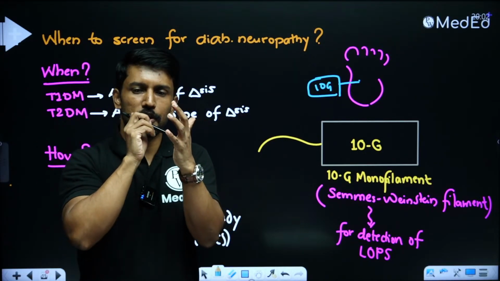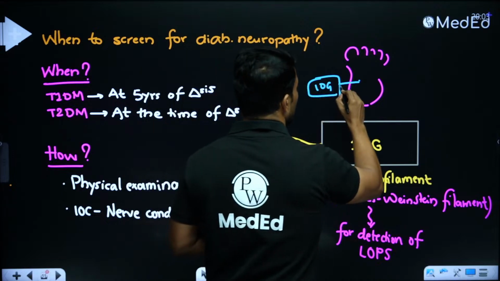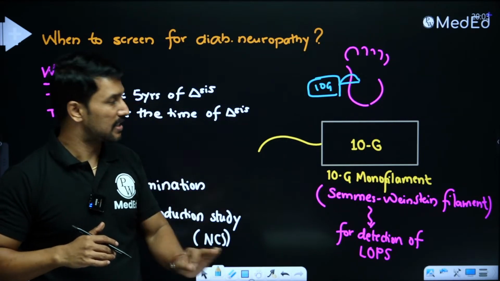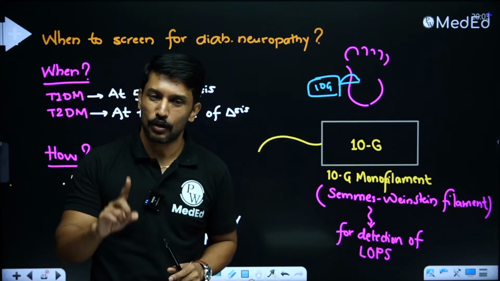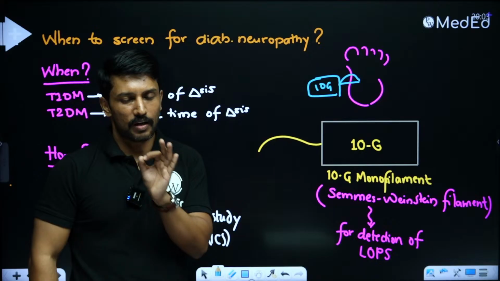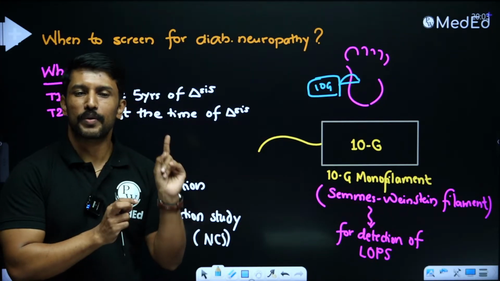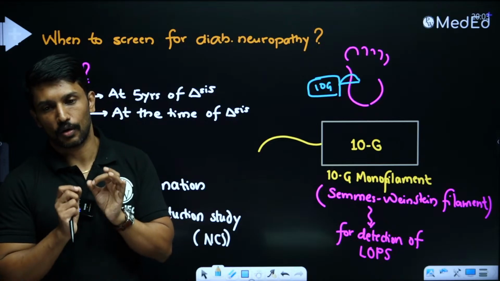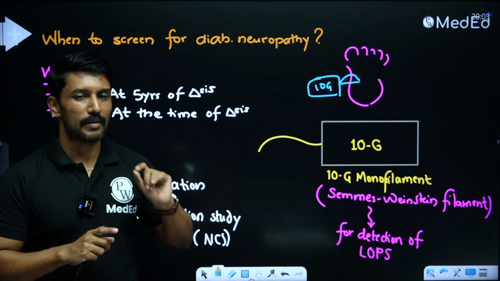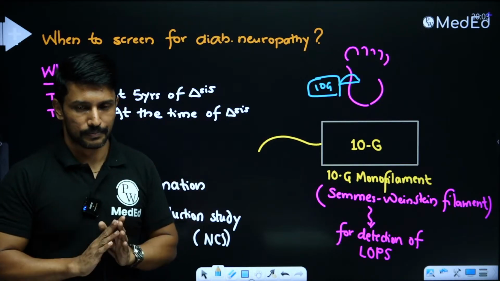So once it reaches a pressure of 10 gram, after that, that filament starts buckling. It will not remain straight. It will buckle like this. It can't exert any more pressure. So it exerts a maximum of 10 gram pressure. Now for a normal person, for us to be able to protect our limbs, to be aware of the injuries happening, we should be able to perceive this 10 gram of pressure exerted on our limbs. If I'm not able to feel this 10 gram pressure, then my limbs are not safe. When injury happens, I may not be getting aware of it.